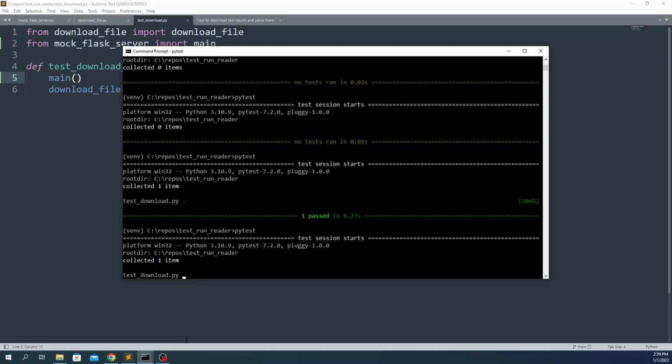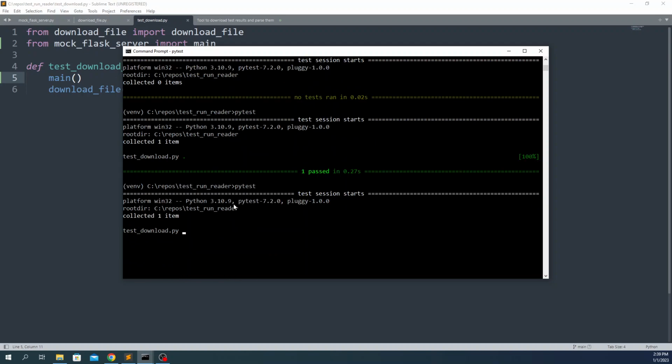Cool. So it still runs, still passes, or it should be, except it is not. I've clearly done something wrong because the test is running infinitely, right? So I need to figure out a way that I can generate that as a mock. I think I'm going to cut it off here and come back and figure it out, because I probably want to make that a fixture. So I'll leave that as the next thing.